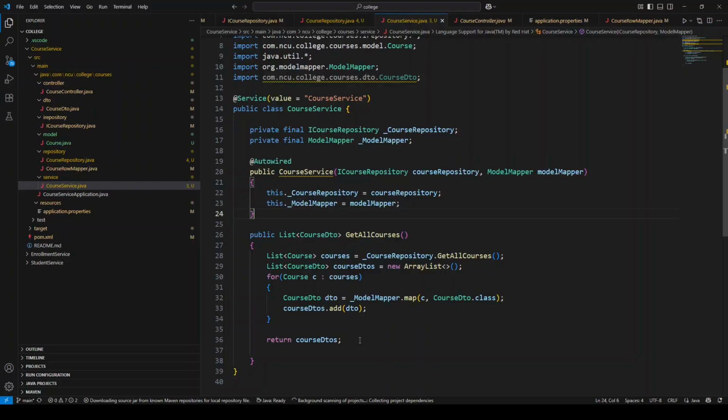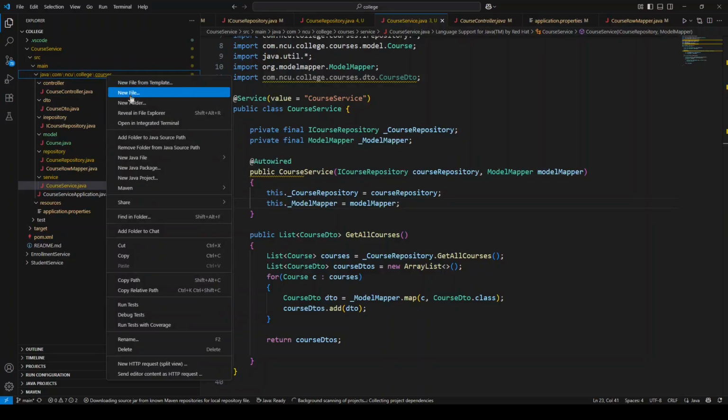Now, one more thing I need to do: implement the model mapper. We also want to inject model mapper inside this class. Now see, model mapper is not a bean class. So we need to take a little action so that Java is able to create an object of model mapper. Because this is not a bean class, Java won't be able to manage its construction. When we want to inject something, the class has to be a bean class, then only Java will be able to construct that object and inject it. But because model mapper is not a bean, Java won't be able to construct it, so we need to construct it.